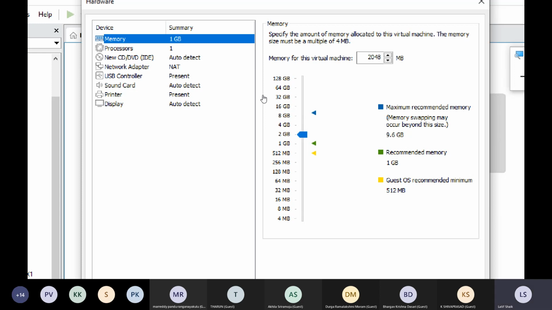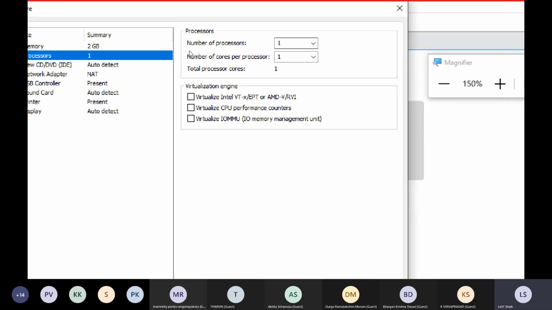No problem, it will run. If you have 16 GB, you can put 4 GB also, no problem. That is your wish. I put 2 GB. Later I will change it, don't worry.